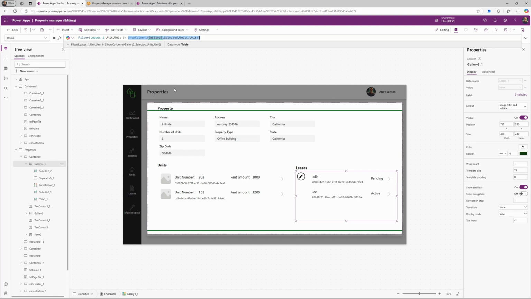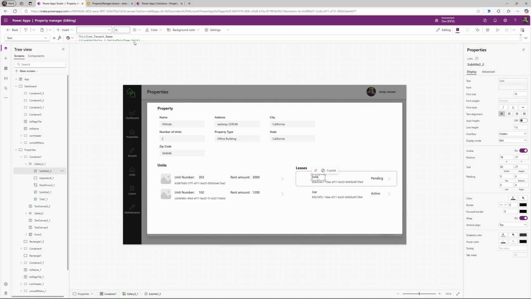So by selecting a property, we will have a list of units for that property. And then what I'm doing here is that I'm just displaying only one column for that gallery2.selected.units. And that is the unit column, so the unit ID. So hereby I can compare the unit IDs that are selected to the unit ID column in the lease table. So that will basically filter out all the correct leases for the units we have in this property.